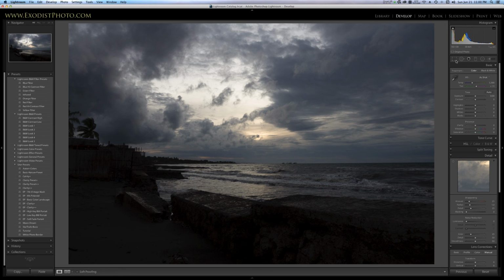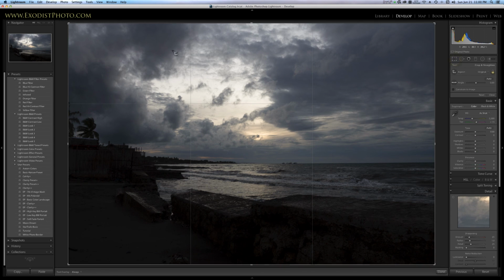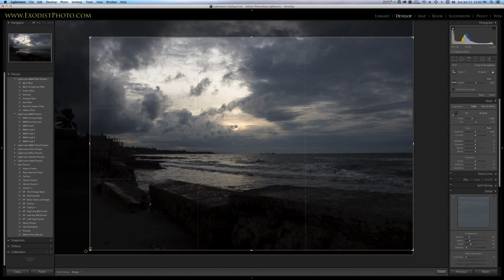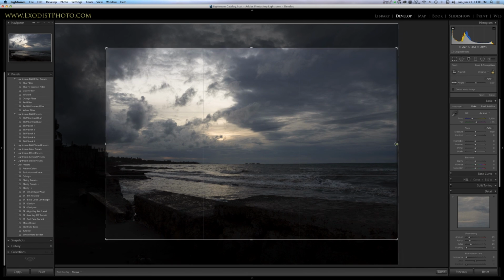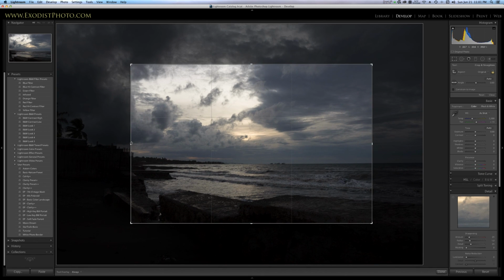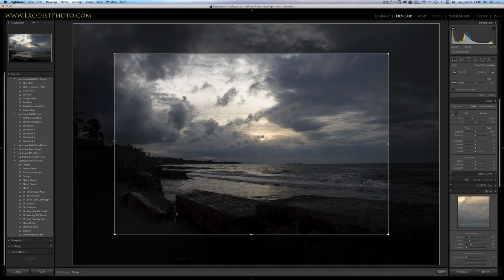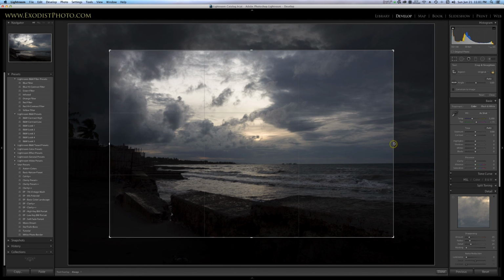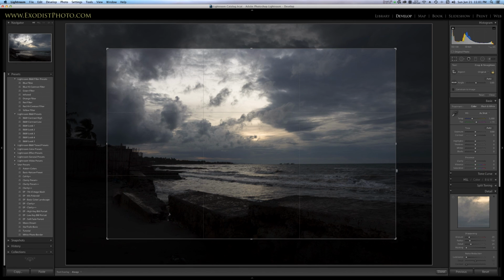Okay, let's go up here to the top. Let's go ahead and get our cropping done. Let's pull this in just a little bit. Bottom here. So we've got a lot I can crop in here. Pull back some. Now the reason I'm cropping in here is because there's a lot of stuff in the photo that is really just wasted space. You know, sand here on the side does nothing. So I'm just kind of pulling out the interesting part and putting that sun towards the center.